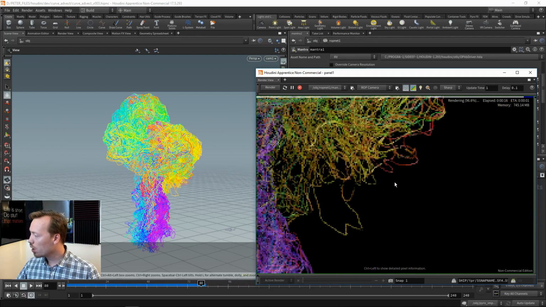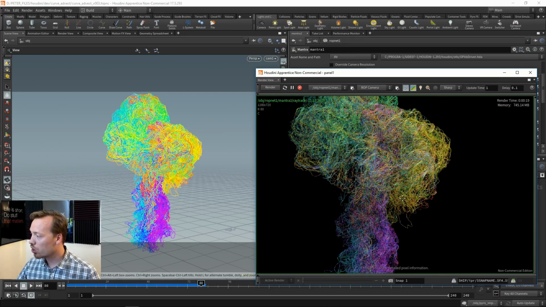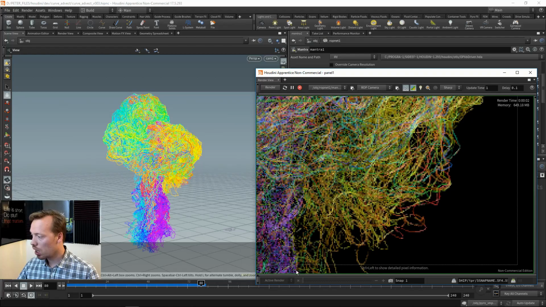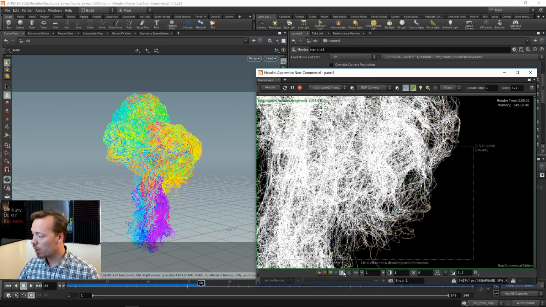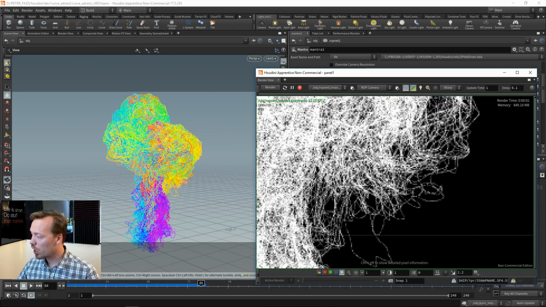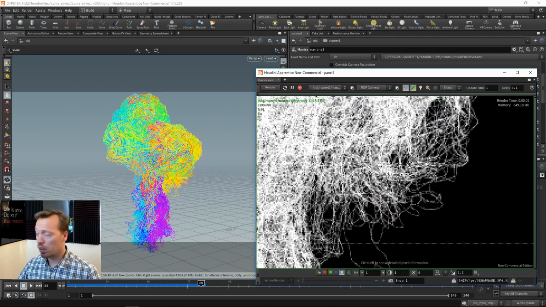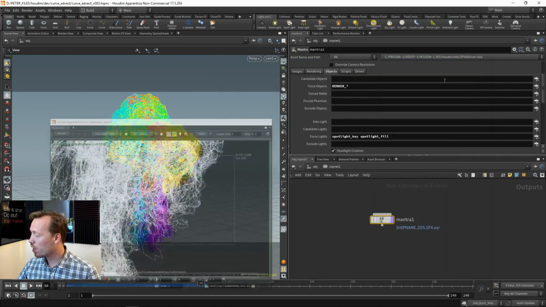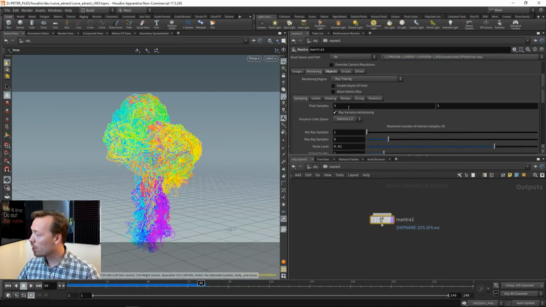So let's look a little closer, right? And maybe isolate. We can shift-drag a bounding box over here and it'll just render this region. So also let's have a look at the alpha channel, right? We have a nice alpha channel, but it's very noisy. So we have to do something to get rid of the noise. Specifically, let's reduce that noise by increasing the amount of samples. Okay, so I'm going to turn off this render for just a moment. In the mantra rendering operations, pixel samples can go to 6 by 6 or even higher. That's generally good for fur or grass, and since we're dealing with curves, that's what we're after.